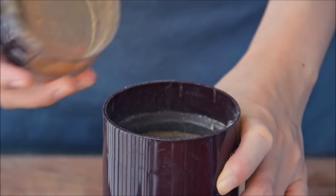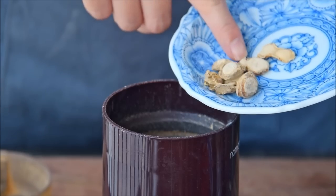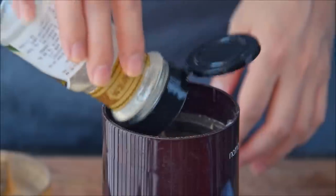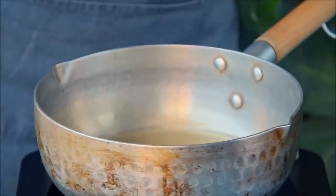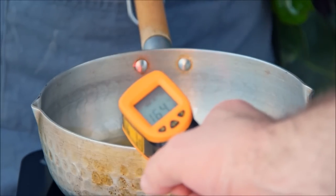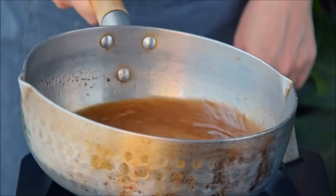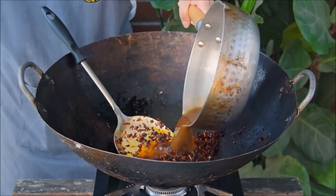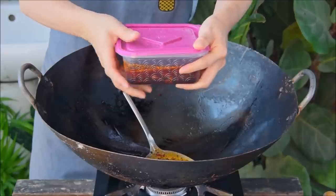Now for our spices, we'll first grind up a half teaspoon of fennel seed, eight white cardamom pods (just skip those if you can't find them), two star anise, four grams of sand ginger (you could sub that with dried galangal), and one teaspoon of white pepper. Grind those into a powder and give those a fry. Get another half cup of soybean or peanut oil up to smoke point, then wait a minute or two until it's down to about 185, then toss in your spices. Traditionally in Sichuan they'd soak whole spices in cool oil for about 4 or 5 days — forgive our shortcut, but this totally works. Add that spice oil to your chili paste, give it a mix, box it up, and leave that to sit at least overnight.